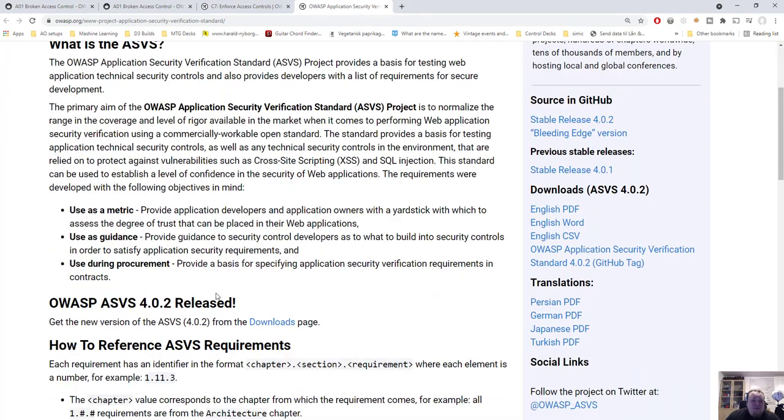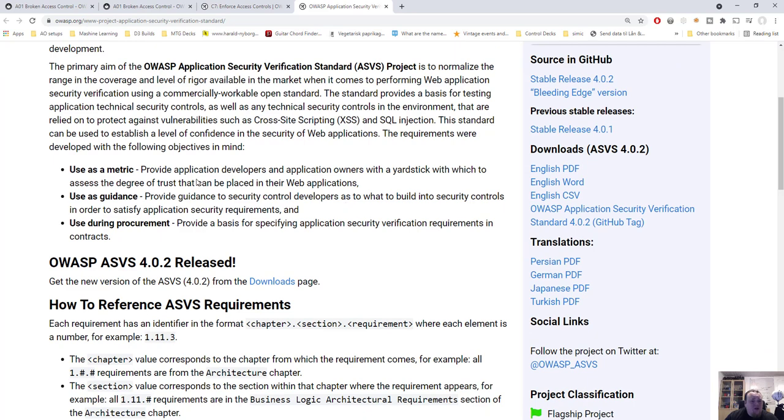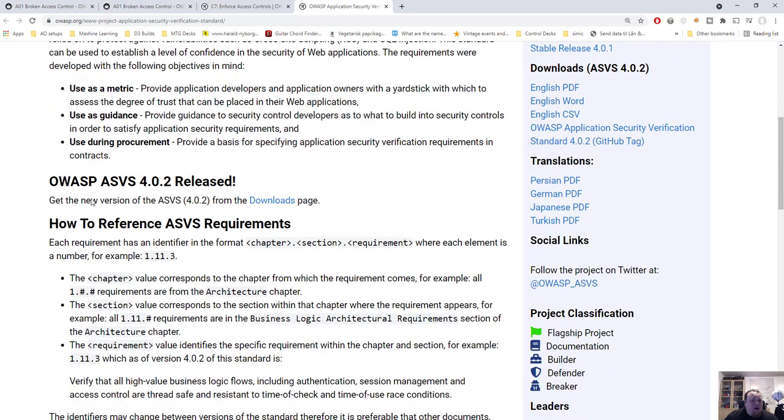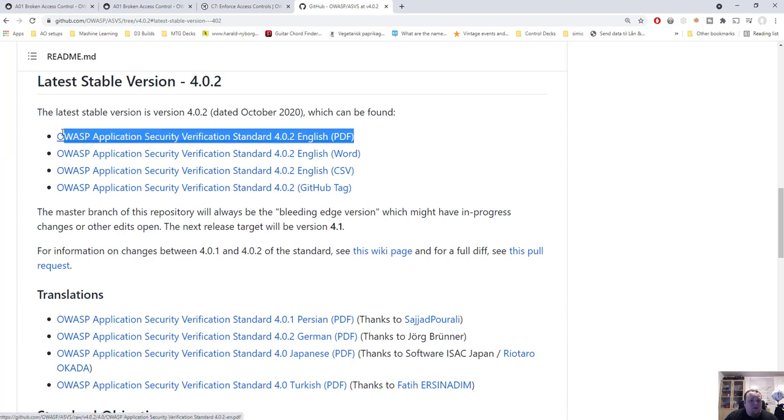which is another very interesting page talking about the ASVS, the Application Security Verification Standard, which is OWASP's security verification standard for your company to work with for your web applications. Let's see, they talk about the new version. We can go to the download page and just look at it. So let's click the download page, and let's take the one called version 4.0.2.